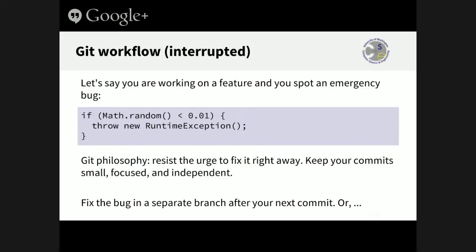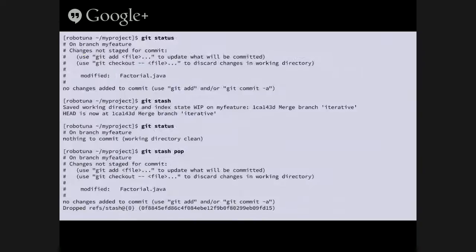Or if you really want to fix it right away, you can use something called stash. So let's say you're working on a feature. You have an unclean workspace, so that just means that there's files that you've changed that you haven't committed yet. So that's what this is. What you say is git stash, and then basically this is kind of like committing something without actually making a commit. So it will clean up your workspace. It's just sweeping all your changes under the rug. And now it'll say working directory clean.